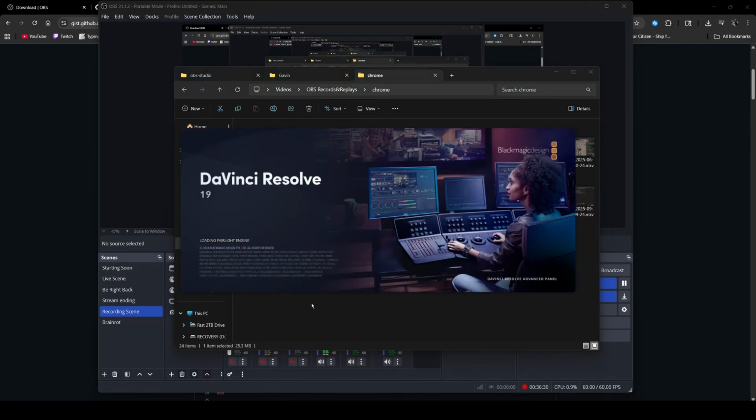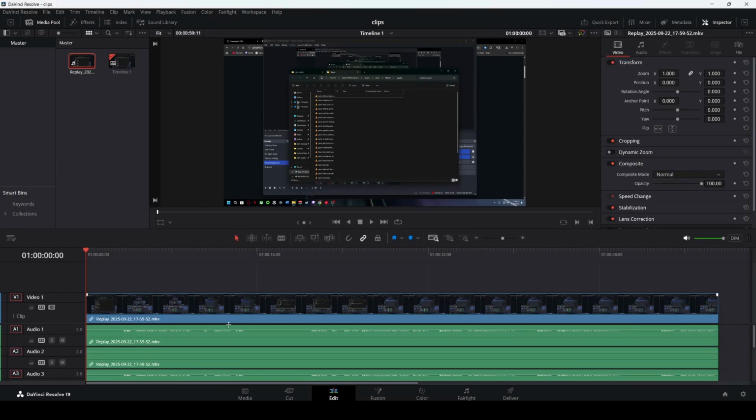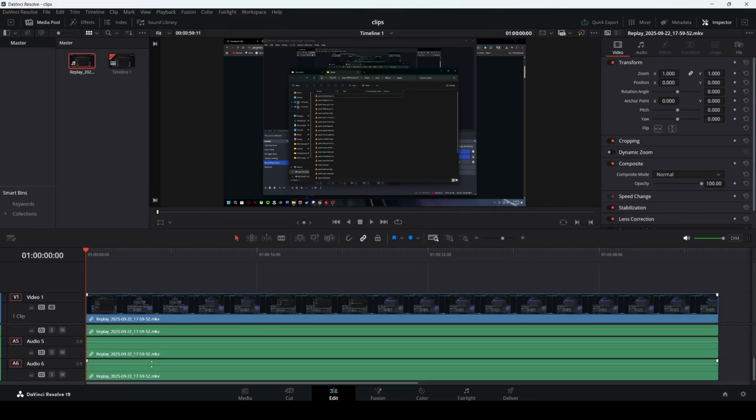Once you've saved it, you can go into a video editing software like DaVinci Resolve, which is what we're going to be going over today. So all you do is pull your media into here. And as you can see, all the different waveforms are down right here. I'm just increasing the audio so you can see the difference in them.